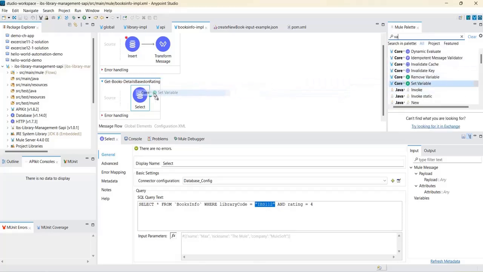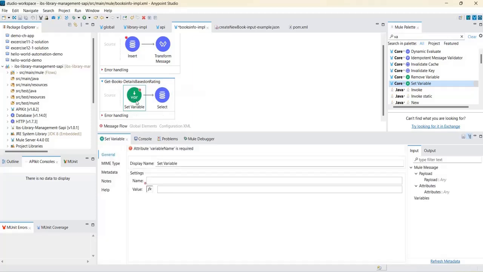Right, so let's create variables this time. We have already seen DataWeave variables, right? So let's use this. Set variable, you need to give a variable name. You can give any name here, but this name you need to map dynamically in the database. So rating where, I can give like this, just to make you differentiate. You can give direct rating also, but it will cause some confusion. As this is the variable name, I just added rating where. But in real time, you don't need to add this where or something. You can use any name or any naming conventions, right?